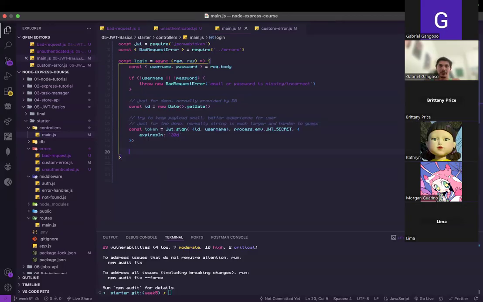Here we go. And then we just res.status 200 and JSONify. Give them a little message here, let them know they succeeded. User created. And give them their token. And that's this. Okay, so that's the login.